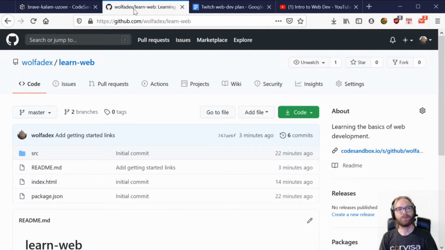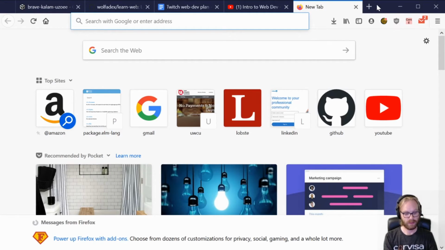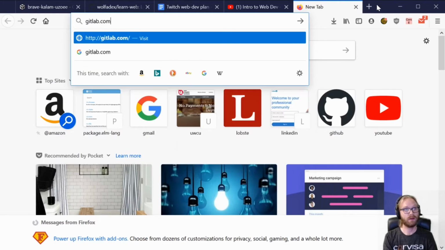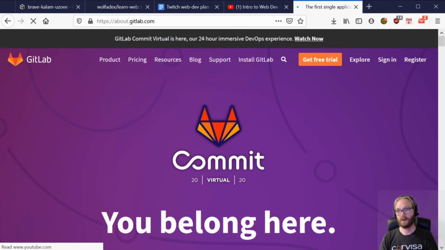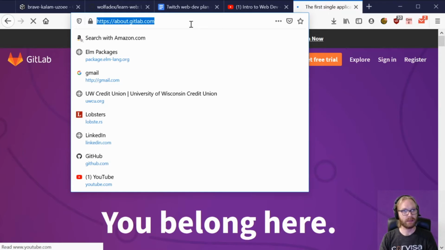I didn't really say it before, but GitHub is just one website for using Git for version control. There are other ones. If you prefer, there is gitlab.com, also a very good one. I have used it before at work, and for personal projects, it's pretty handy.